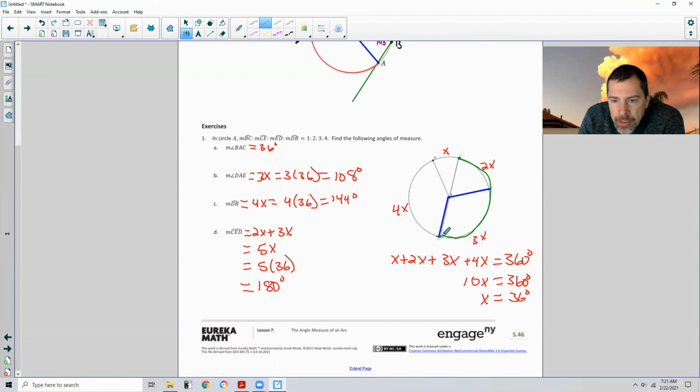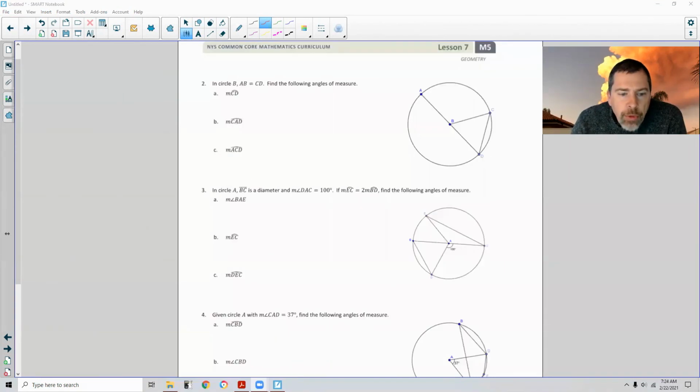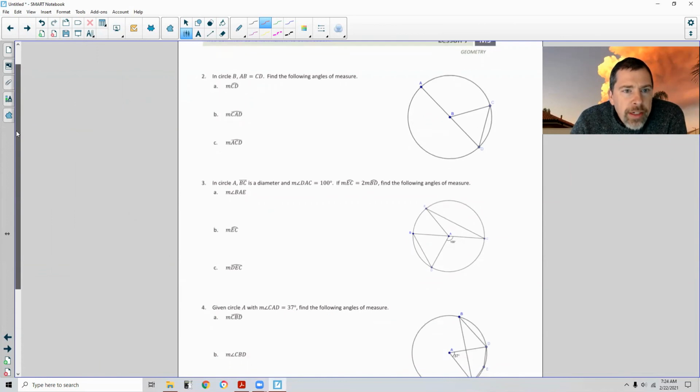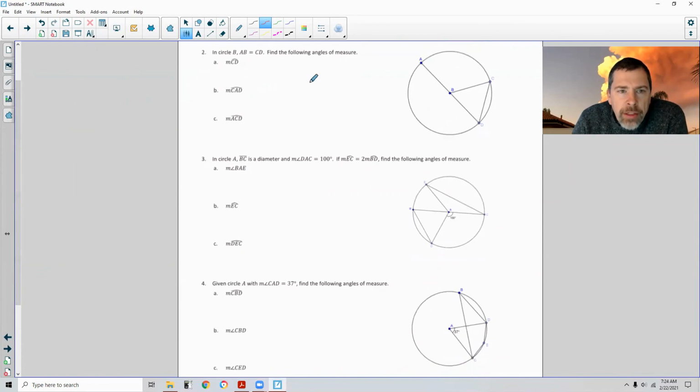So that tells us that DAC is a diameter. Okay, so there you have a quick exercise on angle measures from central angles and intercepted arcs. Page 3, more exercises. Pause the video again. Maybe you could do one at a time. Pause, unpause, check, pause, unpause, check. Here we go. I'm assuming you paused, and here we go.